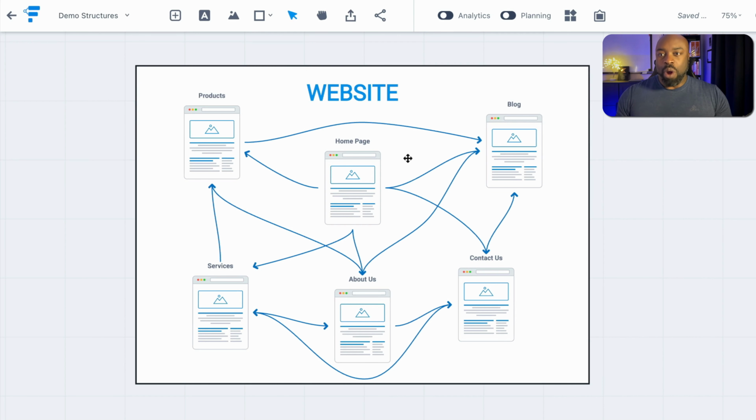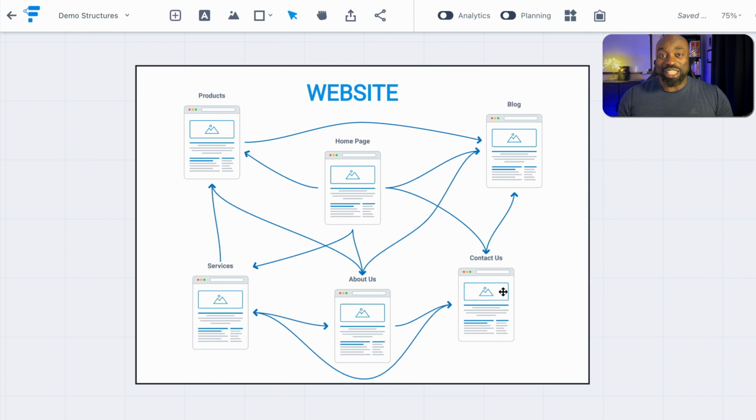Now, most of us have probably visited a website at some point and landed on the homepage, the main page of a domain. So the website, the concept of the web, like a spider web, is that there's multiple different pages in this structure, and someone who lands on one page has the ability to go to different pages. There's really no rhyme or reason. You have the ability through the navigation menu or elements on the page to go and learn about the products or the services, about the people involved, the team members, etc.